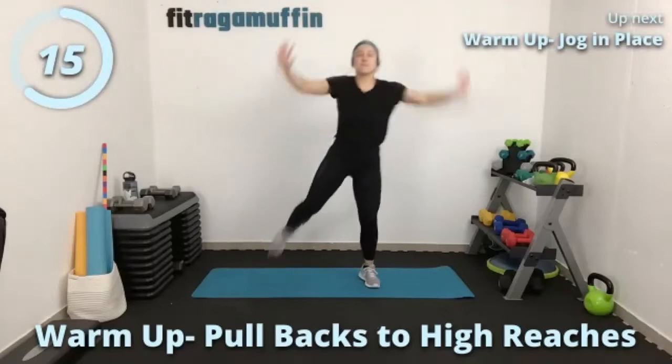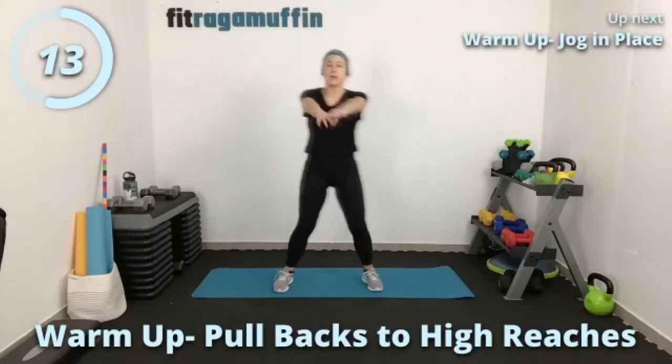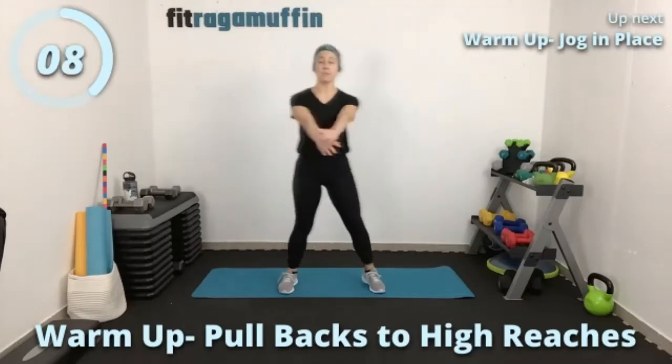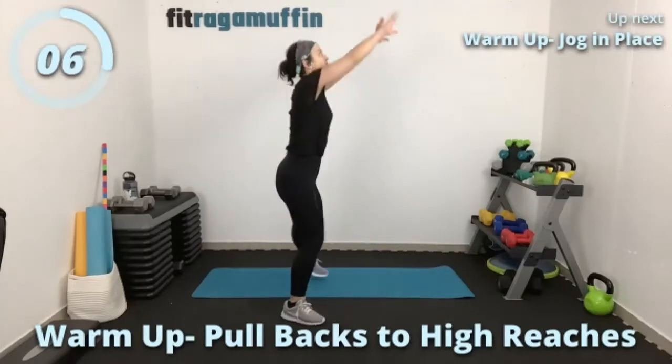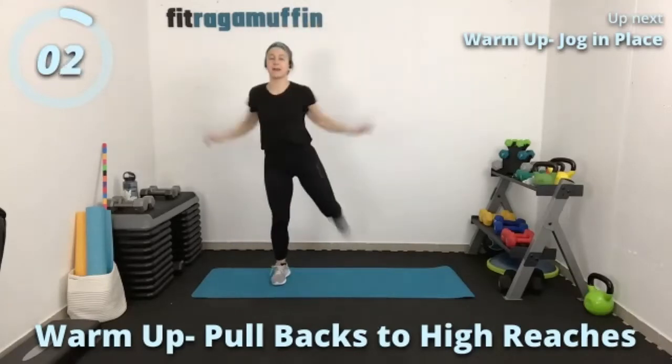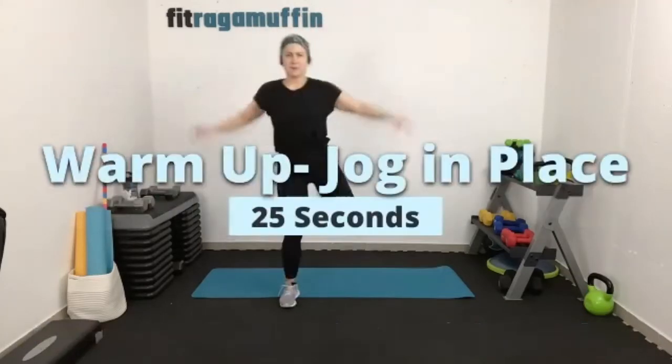Woo! All right, 15 seconds pulling back. Again, you can always take out that upper body, heel the bottom, pull back here, or reach up nice and high and incorporate that upper body. Grab a water bottle, I forgot to say that.